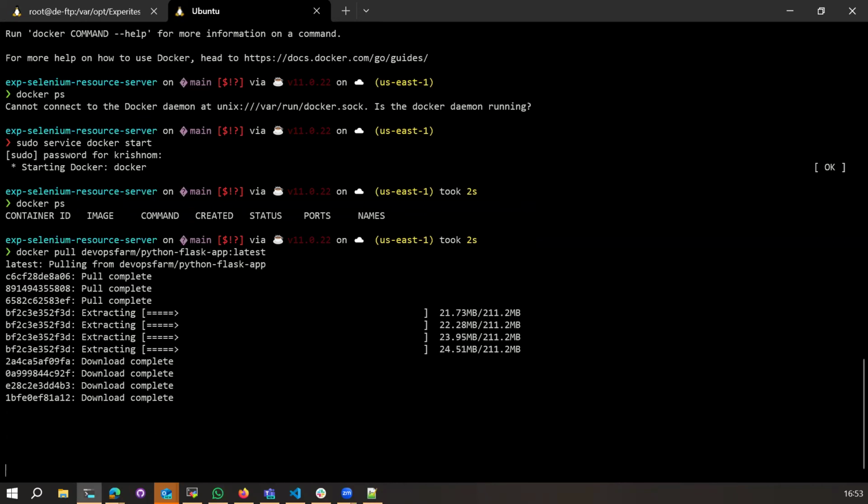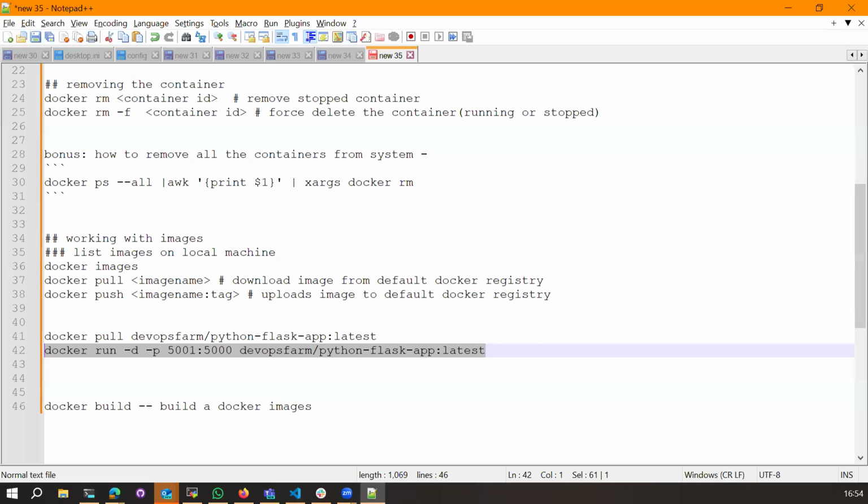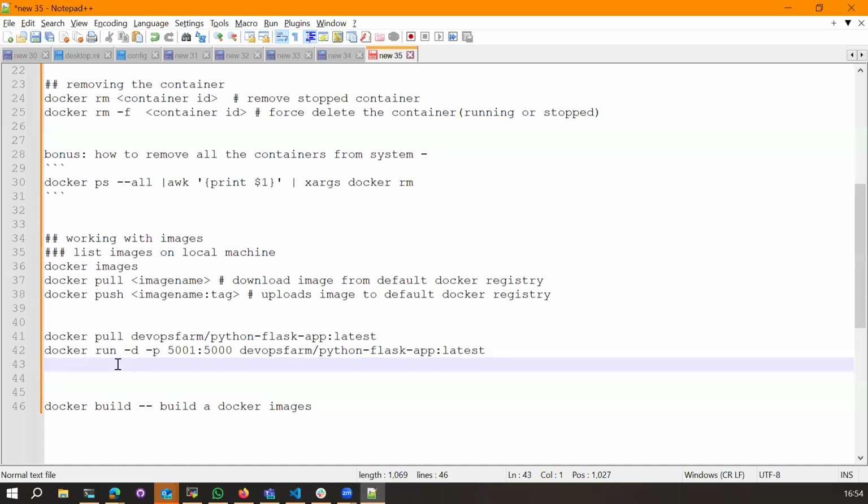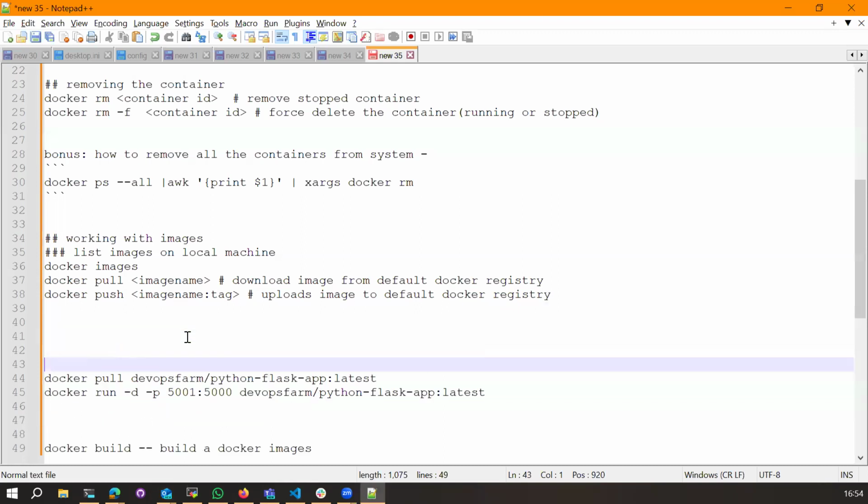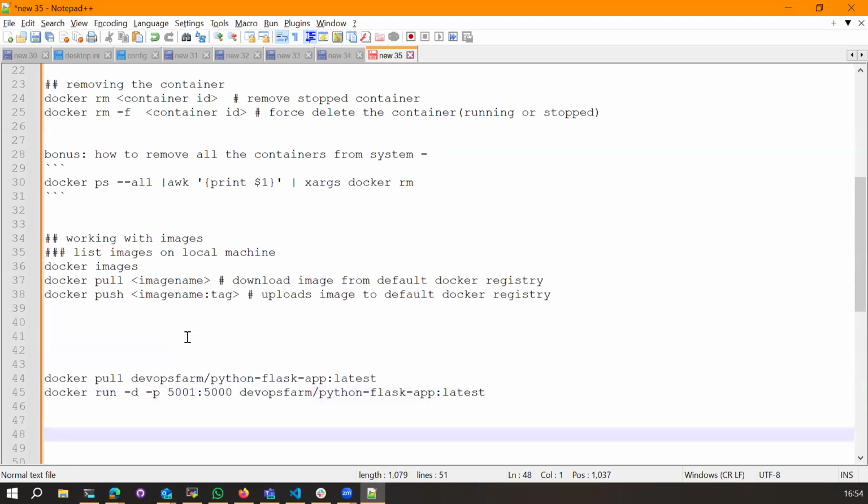Let's see how much time it takes. It's taking some time. Fine, let it take some time. In the meanwhile, working with images, push, pull image, and while it is downloading, how do you remove the image?